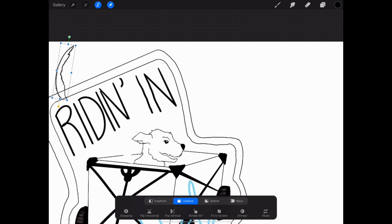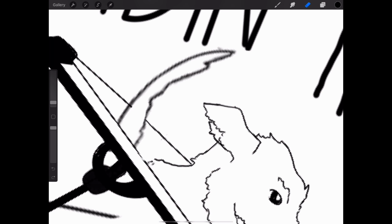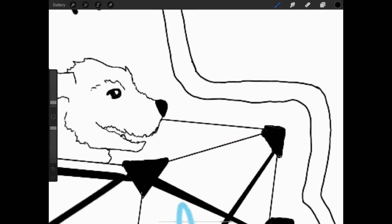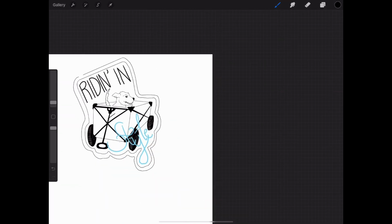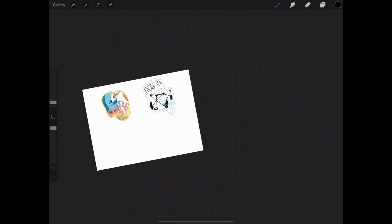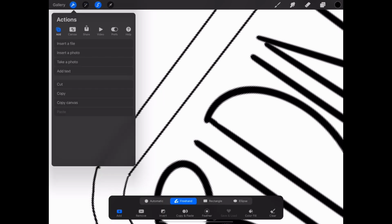So here's me struggling with the tail. There's this thing that happens on Procreate every like 5 minutes where if I try and move something, it doesn't move it, it just makes it bigger. So for the tail, I was trying to move it towards Spring, and instead of moving towards Spring, it just got bigger, and that's not what I wanted, so I had to struggle with that. Sometimes Procreate is difficult to use, and I think it's user error. It's definitely my fault, but you know, I don't have the intelligence to be able to fix that.